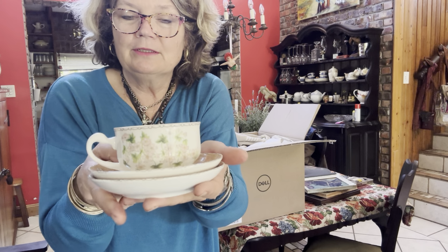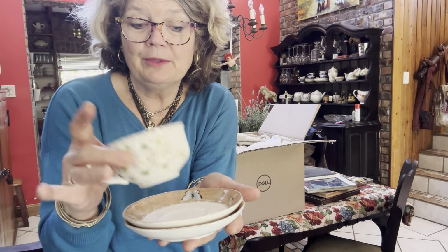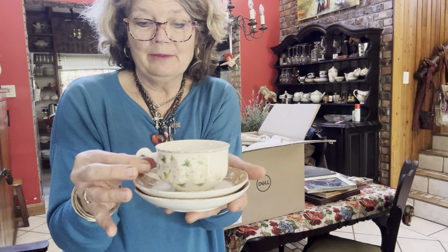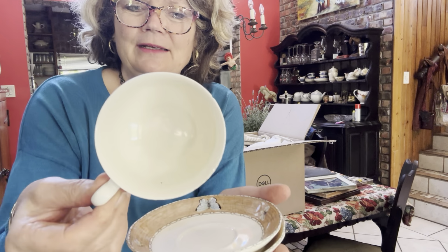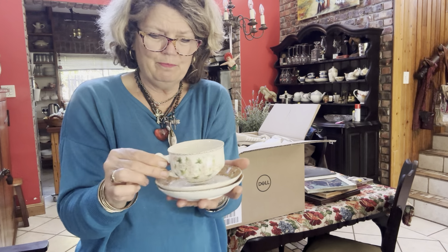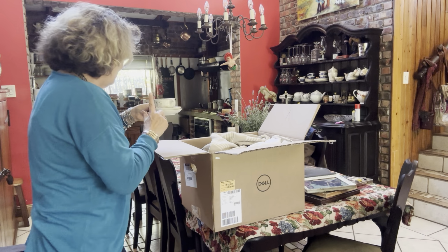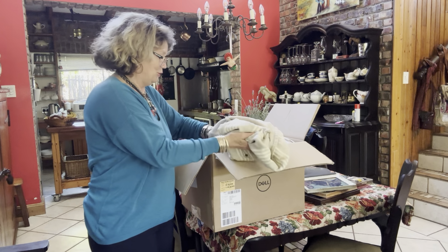And I thought, you know what? They were 20 Rand, so I got them for 10 Rand. So for much less than $1/2, I am going to buy it. And I am going to put a little plant or something in here. And I am going to put it in a special place in my home so that I can see it. Or perhaps I'm going to drink out of it. It is just too beautiful. So this was actually the first thing I got, the little cup and saucer.